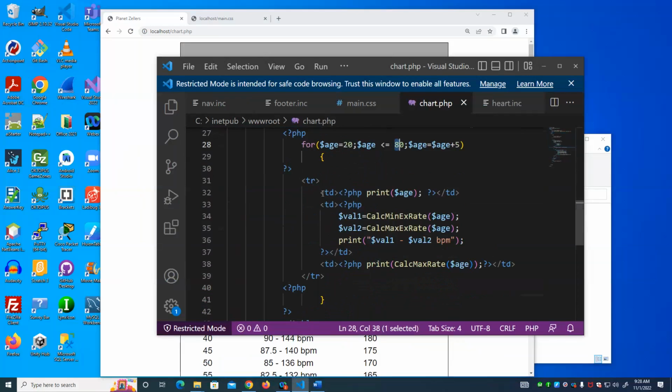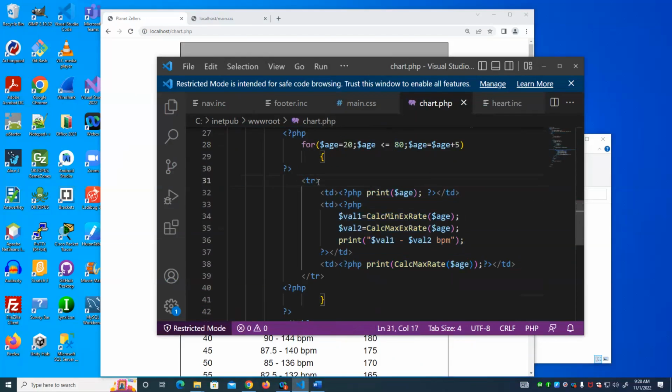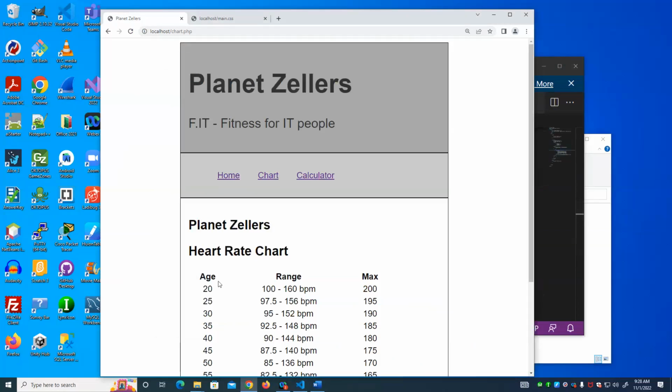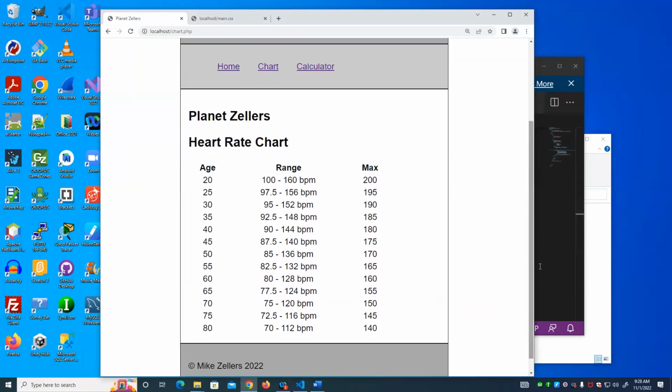So this is very similar to what I had last time. Each time through the loop, I'm outputting a TR. HTML, remember, gets sent as is to the browser. So the TR tag, the TD tag, and so on get sent. In here is a snippet of PHP code that's going to do whatever we say. In this case, we're outputting the value of the age. That's why on this one, in the first column of each row, we get the age, 20 through 80.